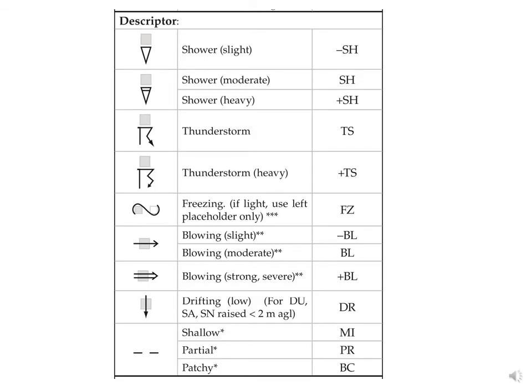And superimposed upon these weather processes, you can put in slight, moderate, or heavy, depending upon what you want to do. So if you had a rain shower, that would be the downward directed triangle with a solid circle there. If you wanted to have a moderate shower, then you could put in two or more of the rain symbols above the shower. You can have thunderstorm, and you can indicate the intensity by the number of things that are above it as well.